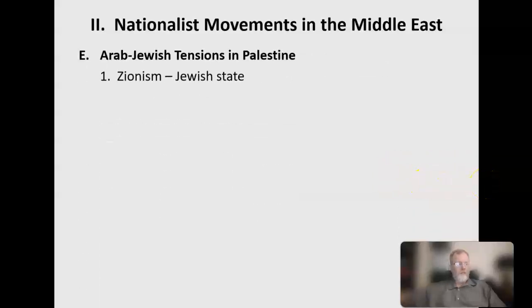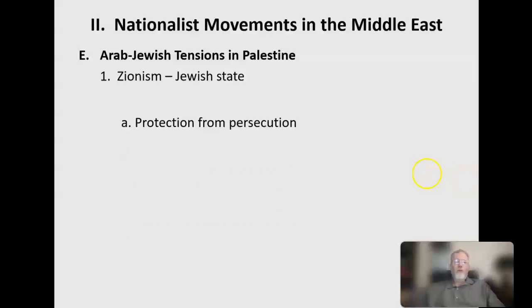Arab-Jewish tensions in Palestine. Jewish nationalism, or what we call Zionism. There's nothing negative about it, though I've heard negative content. It's simply a desire for a Jewish state, the desire for Jewish people to have their own state, their own country, their own land. This idea of Zionism can be dated all the way back to the mid-1800s. When it was officially termed, I couldn't say, but there are ideas of Jews wanting their own land and their own place in the world going back to the mid-1800s, and probably further, but at least officially we see records of writings about this in newspaper articles.